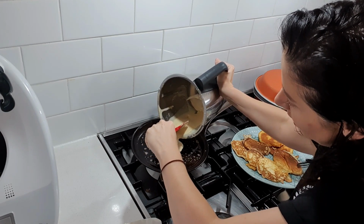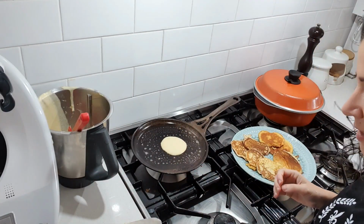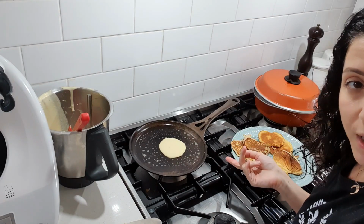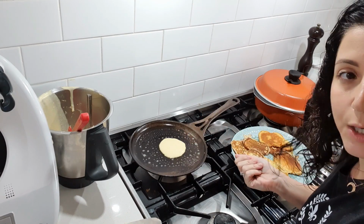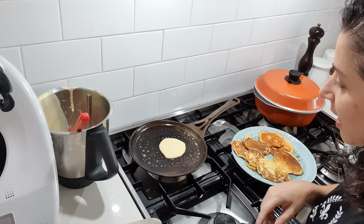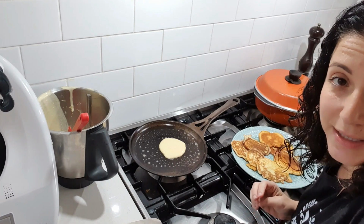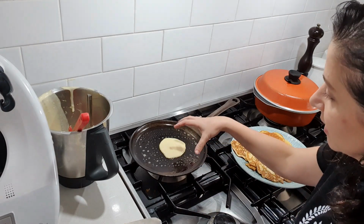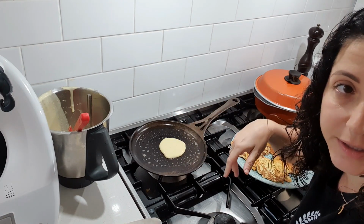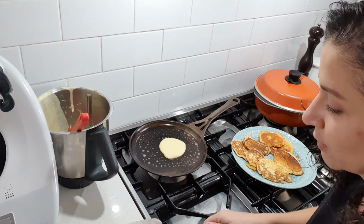And the next tip I have is not to make them too big, just pipette size, and like the recipe says, about a minute on one side, but you'll often see it start to bubble a little bit like a traditional pancake, and then carefully flip it at about 30 seconds on the other side. Now, they're not as easy to flip as a traditional pancake, so that's why it's better not to make them too big and too thick, and to only do one or two at a time, depending on your pancake flipping skill levels.